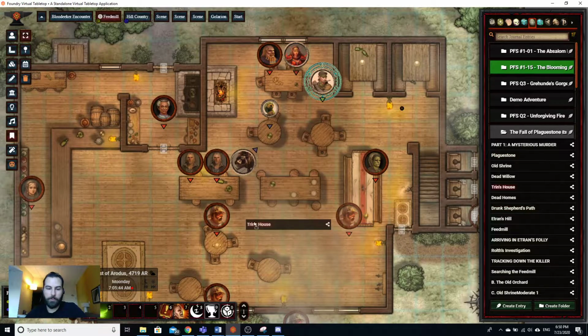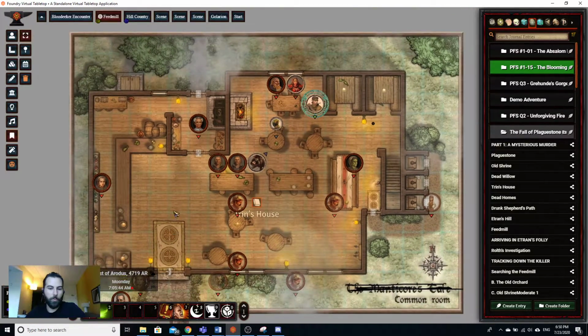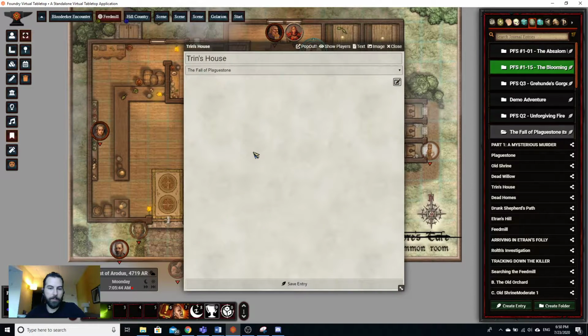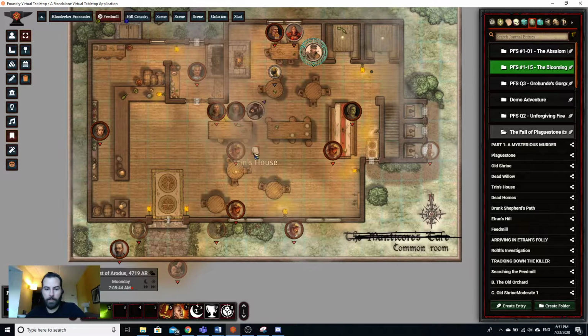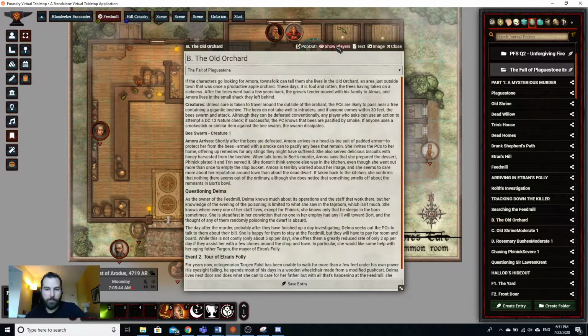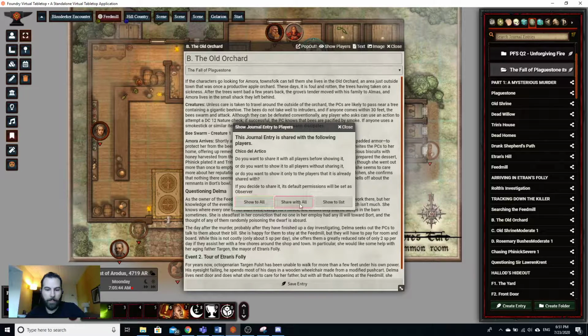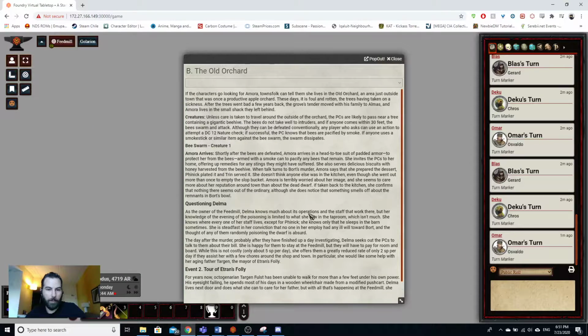I'm just going to actually show you. So it shows up there. So while they're playing, they can't see this unless you give them access to it, and the information will be here. You can put images on it too, and you can actually show your players. Let's say some of it actually has a note on it. So yeah, this one here. So you can show your players. It'll ask you who you want to show it to. You just put show to all, and that will pop up in his thing.